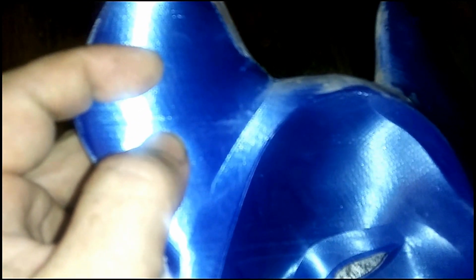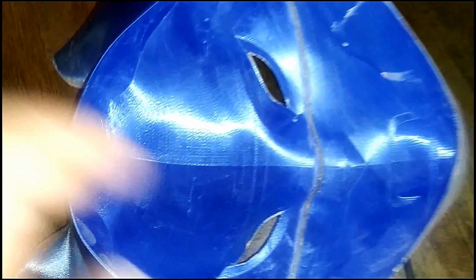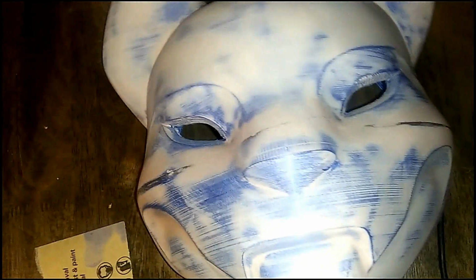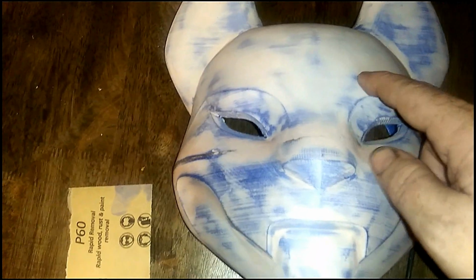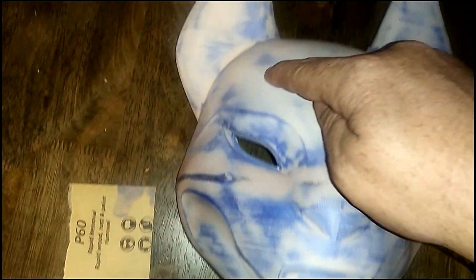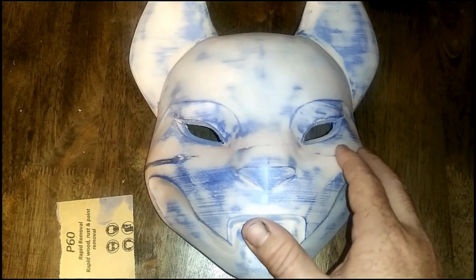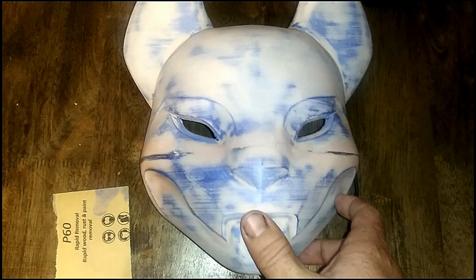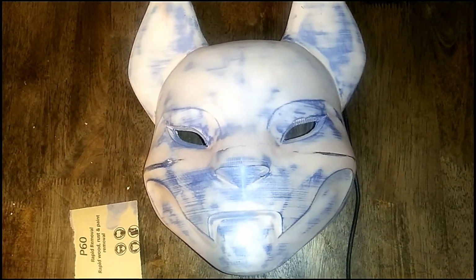This is a very weak wall. You can see just how thin this is. It's very, very weak. In fact, check out on this side. You can see how easily it just pushes in. Really thin walls. So for reinforcement, you can tell up here I put quite a bit of Bondo in up around the top. So I think that's going to be good. That looks really good though. I think it's about time to put some filler primer on it.